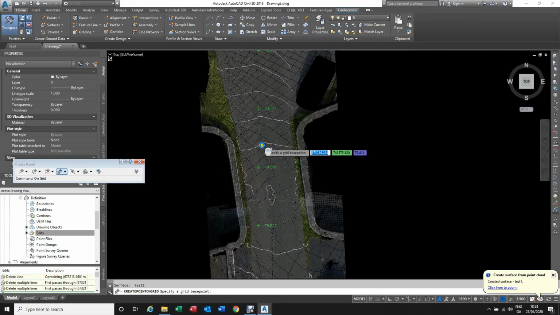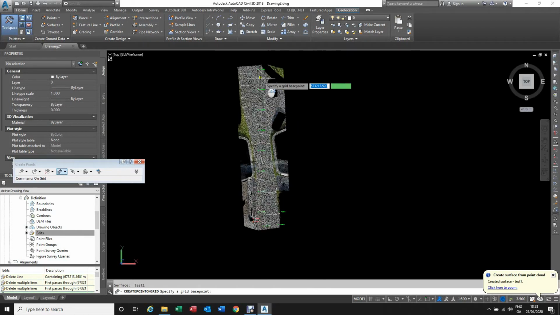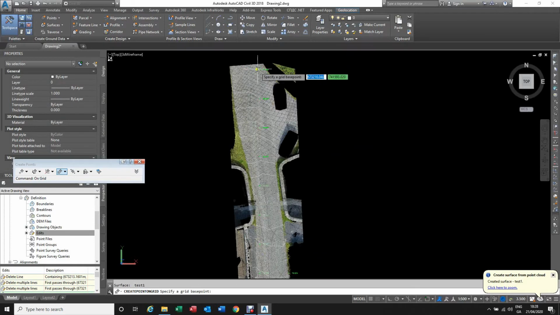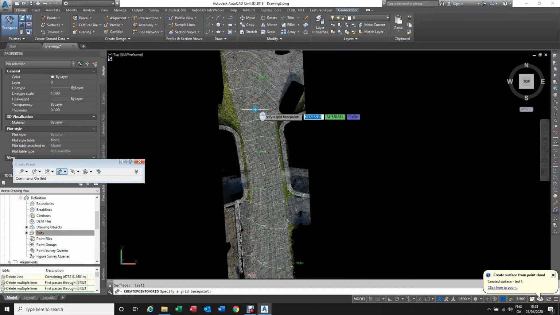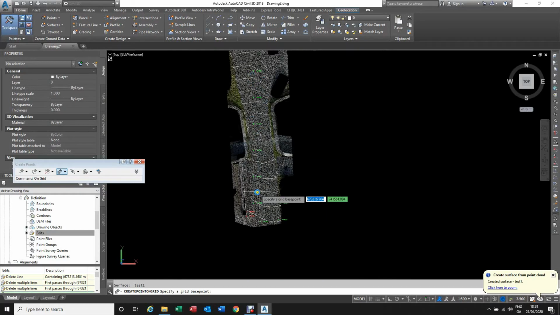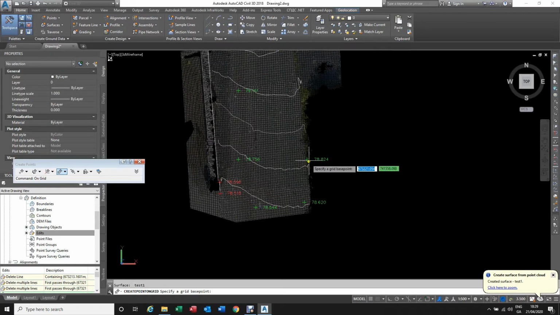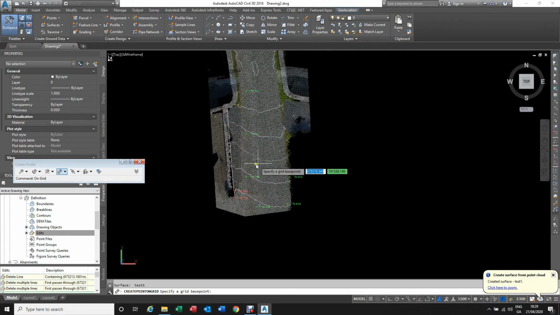Unfortunately, there was no point, no surface. You need a surface for that, of course, and we got only a very narrow surface. That means our spot levels will be only in the middle here. If we have a bigger surface, of course, it would be a nice grid, but unfortunately there was only one point here. I could get a little bit of grid, so that wasn't a very good example, but you can see what I meant by this.